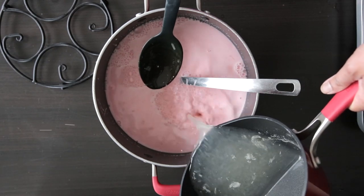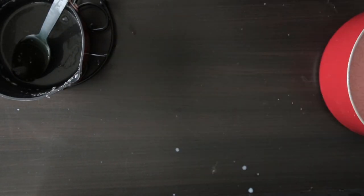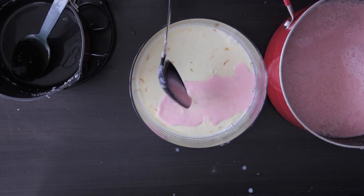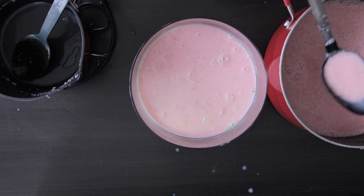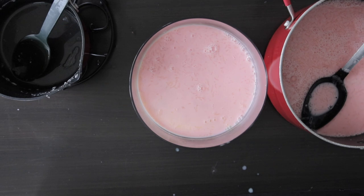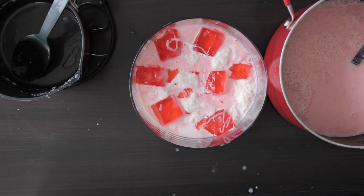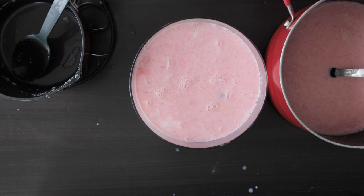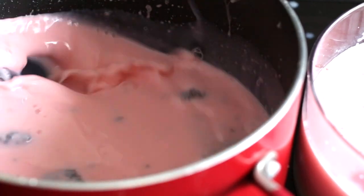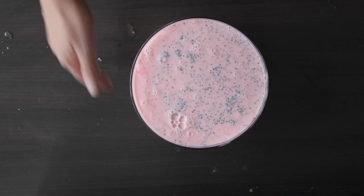I'm now going to add the Chinagrass to the milk, and this time I'm not going to strain it. I'm going to add the Chinagrass gently over the kesar layer, then add some jello and some of the cooked faluda noodles. Because of the jello, I'm just going to gently add the Chinagrass to the bowl. I'm also going to add the bloomed basil seeds into the milk and top it as well. When this is cool enough to handle, I'm going to transfer it to the fridge and chill it overnight.